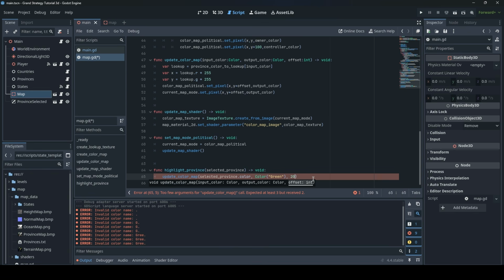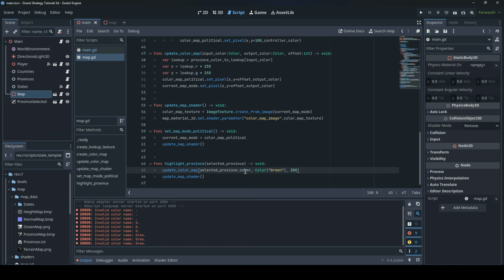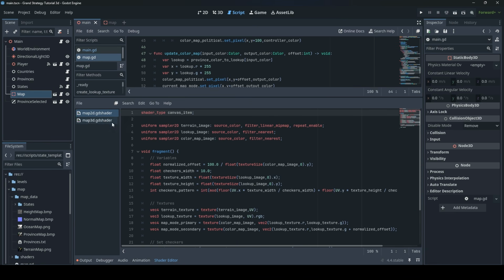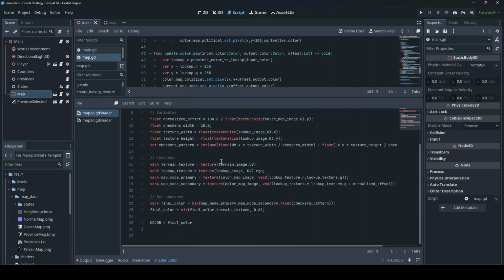And the offset is 200, because that is the part for the map selection. And now we also need to adjust our shader so it can use this value. So if you go to our shader, we are going to change our map to the shader.